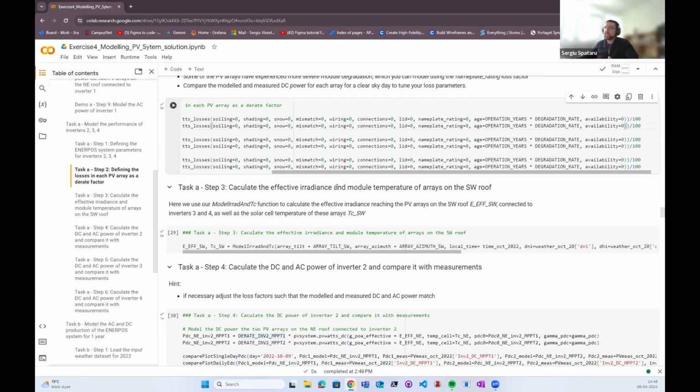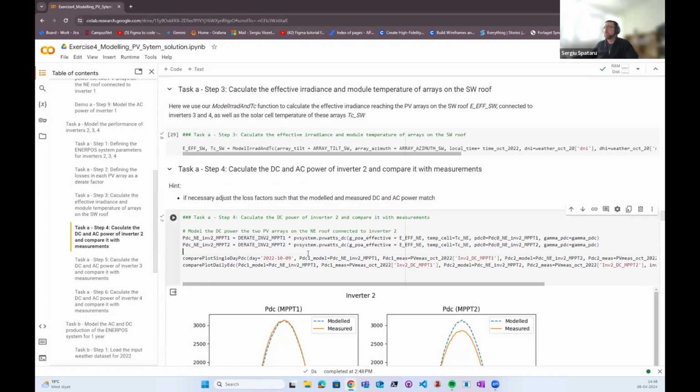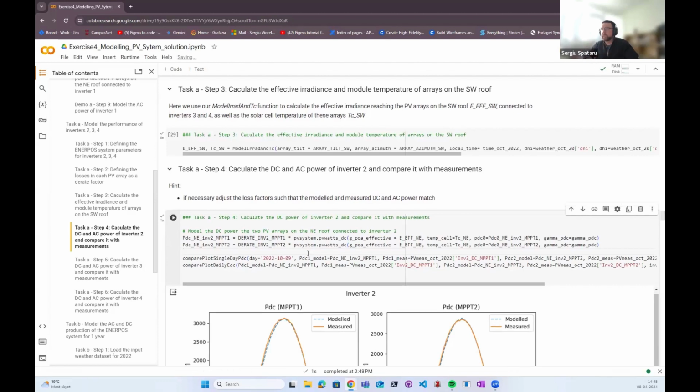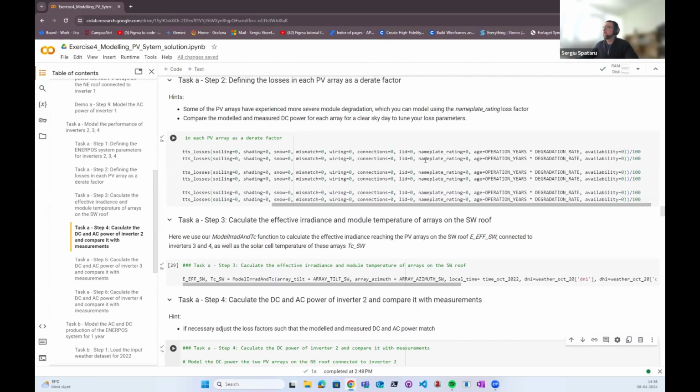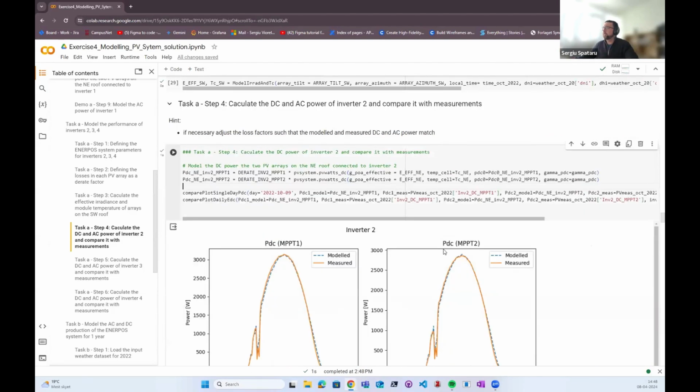The specific reason I don't know until I do a diagnosis of the array. Could be degradation of some of the panels, could be short-circuited bypass diodes, or maybe at some point somebody took down the panels because they were damaged. We don't know until we go there. But in order to model for that, you use the nameplate rating loss factor.